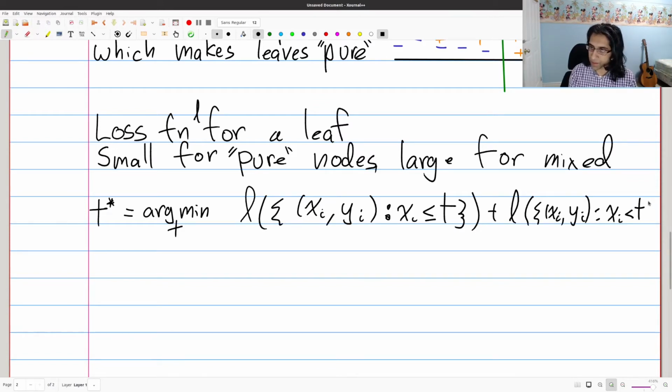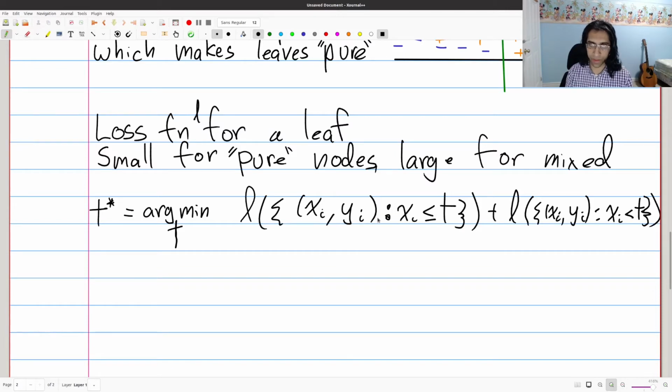So let me just describe what I'm talking about here, this notation. So this essentially says that we're trying to pick a split. Sorry, let me write this here. All right, so what this says is essentially we're trying to pick a split such that we're going to split the points into two sets.